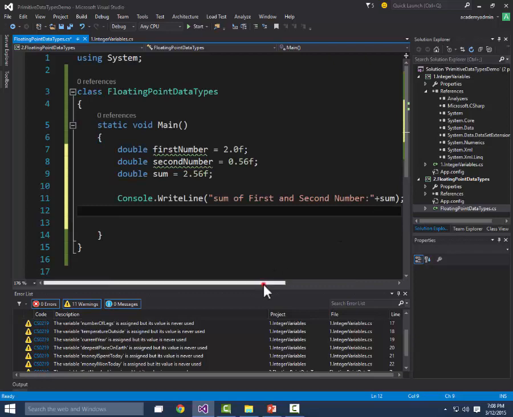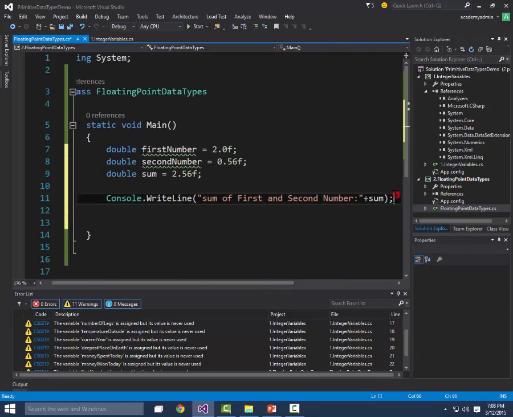Sorry, I'm just going to scroll very slightly. And then I want to do first plus second number. You'll see in a second what I mean. First plus second number, and then I do plus first plus second number.